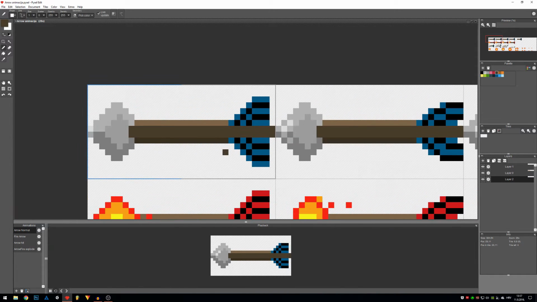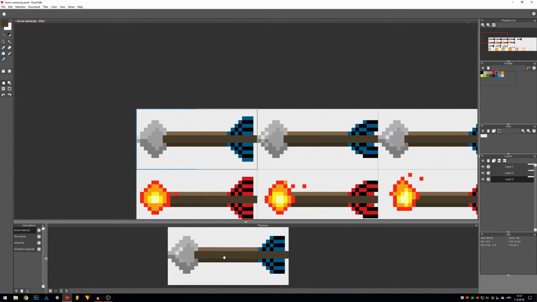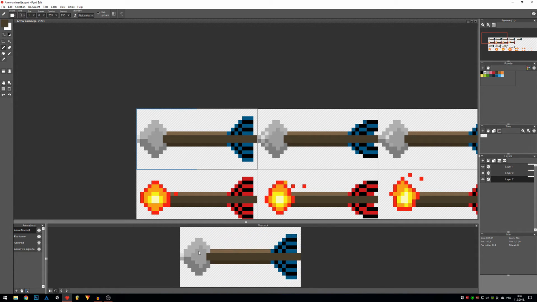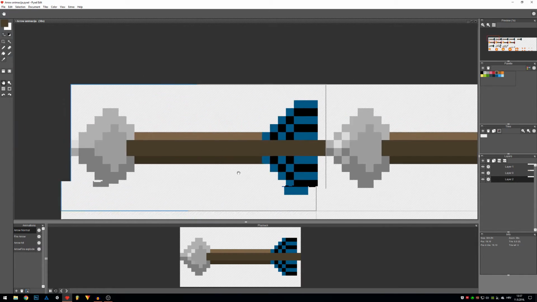Okay, so the next thing I have is a reflection at the tip of the arrow. I'm gonna slow down this bit. I basically took just lighter tones and moved them 1 pixel at a time from the tip of the arrow to the middle of the arrow.